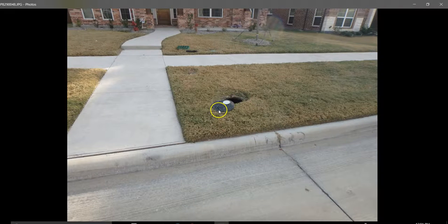Okay. I didn't lock this cover here in Frisco. The key that you buy at Home Depot or Lowe's will not unlock that. I can get it open with 2 screwdrivers, but it's very hard to do if you don't know what you're doing. So I left the cover off right now. It's just sitting on top of the hole right now.